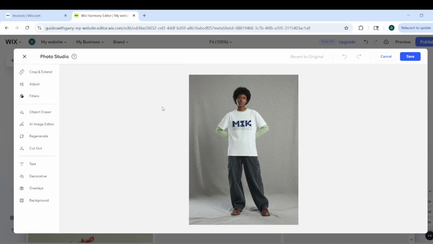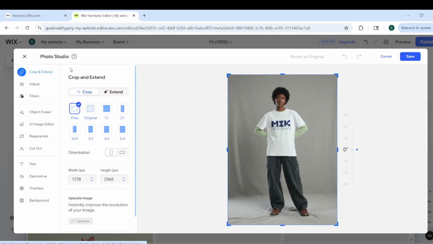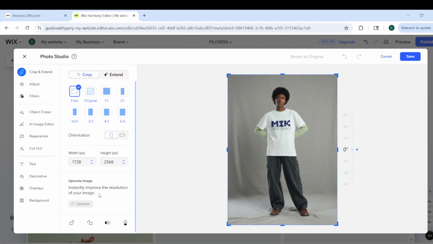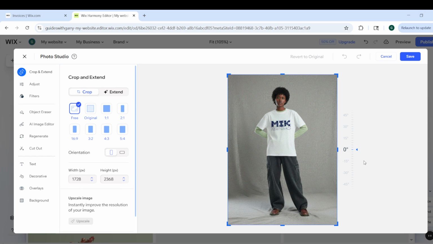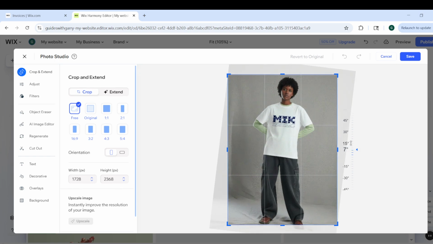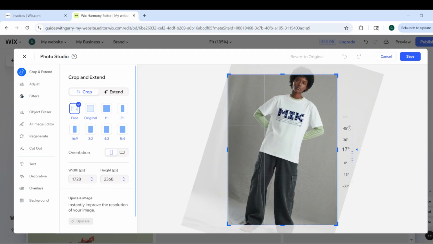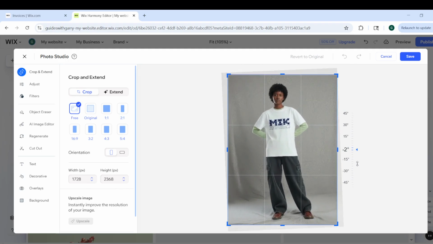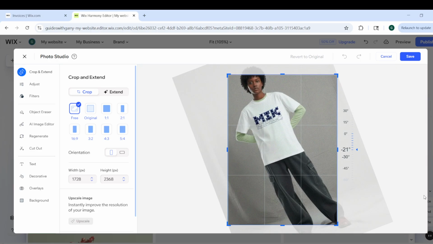Click directly on that image to select it. When the image is selected, you will see a border appear around it, along with a few editing controls. After selecting the image, look closely at the top left corner of the image border. There you will find the circular rotate icon. This is the control Wix gives you to manually change the angle of the image right inside the editor. If you move your cursor over that icon, it will become clear that this is the tool used for rotation.